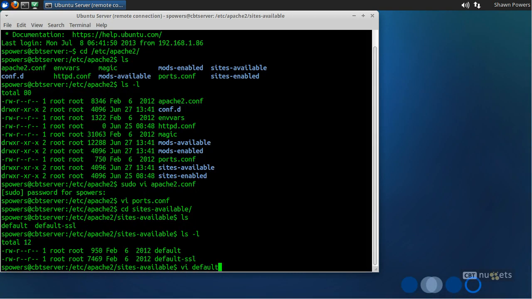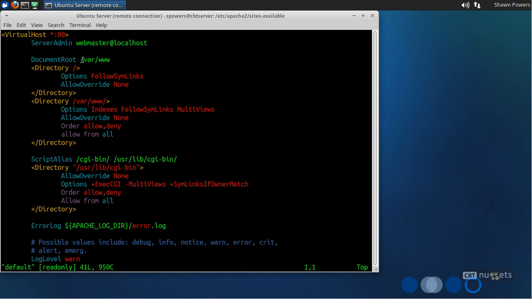So if we look at default, we'll see that it specifies. Now this isn't going to specify a server name because this is the default. This is where, if it's not defined in another file, it falls back to. Generally, I like the default to be something that just says welcome to the server, or that redirects somewhere else. This is basically the fallback if somebody addresses your server on an address that it's not listening for, like Sean's desk.nuggetlab.com. It may be listening for that, and if not, it always defaults back to this default virtual host.